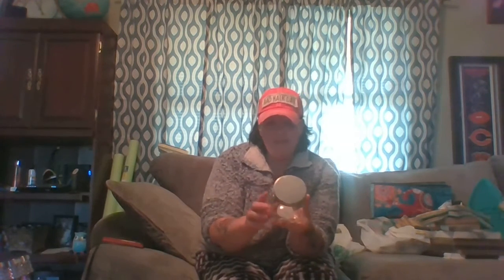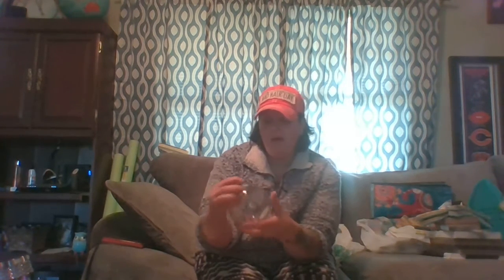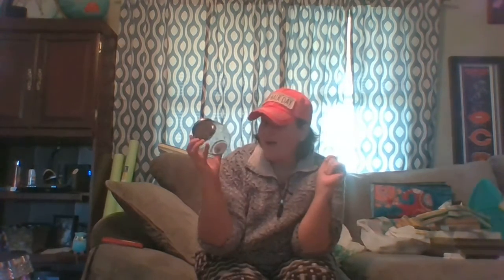I also picked up four of these cutesy little jars. If you guys have these at your Dollar Tree, let me know, because this was the first time that I had seen these ones that sit on their side. Kind of remind me of the little candy jars at stores that sit on the end here. Forgive me, my dog is going cuckoo for Cocoa Puffs right now. But I did pick up four of these. Keep an eye out. I am going to do a DIY with these as well.